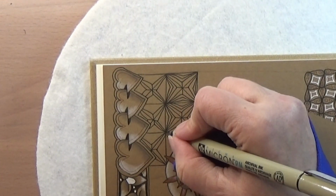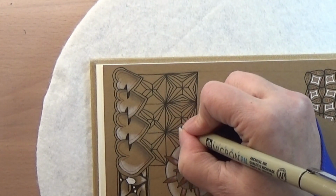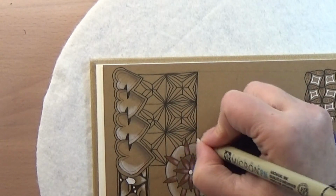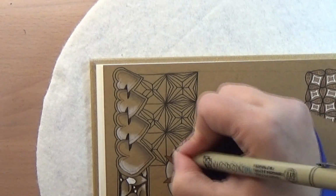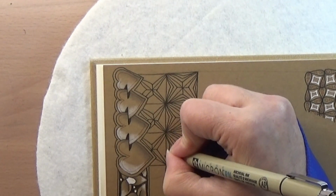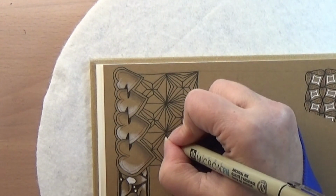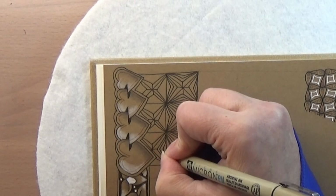Oh, I jumped one up there. Need this one also. And I'm really shaky on my hands today. So you can see that these shaky lines doesn't really do anything bad to the pattern. Doesn't really matter at the end result.